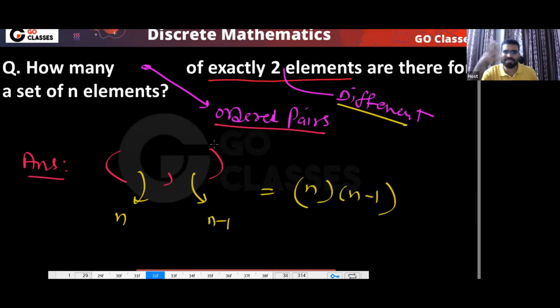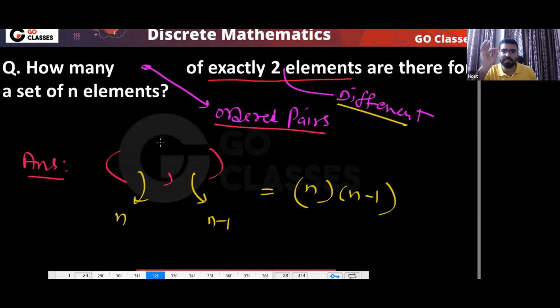Students who are using NC2 and all these things, you are not understanding the division principle. This permutation combination we did not study so far. Don't use permutation combination. Use the division principle, product rule, summation rule, basic rules. If you understand the basic rules, then you understand everything in combinatorics. Again, I am telling you, permutation and combination are just fancy words for product rule and division rule. Permutation is product rule, combination is division rule. These are just fancy names.